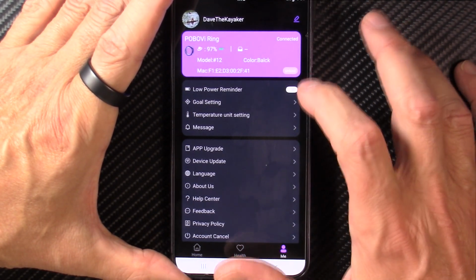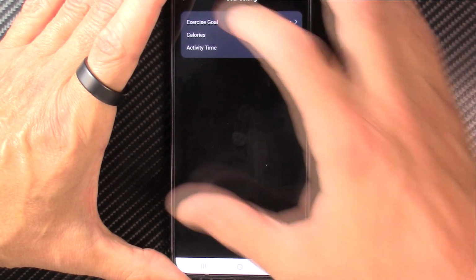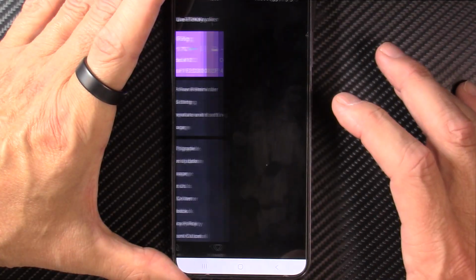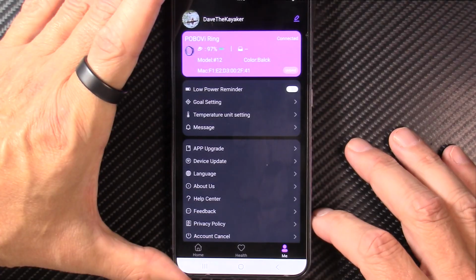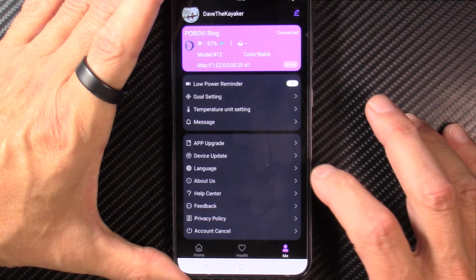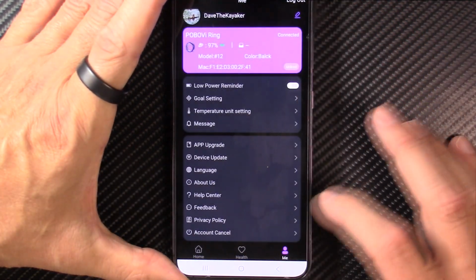You can have it do a low power reminder. You can set goals in terms of steps per day or kilocalorie burn per day, or your amount of active time per day. Skin temperature unit settings, Celsius or Fahrenheit. Messages, this will just push any messages that the app wants you to know about. App upgrade, it will let you know if there's a more current version than what you have. And then same for the firmware. It will let you check to see if there's a later version of the firmware that you can install.